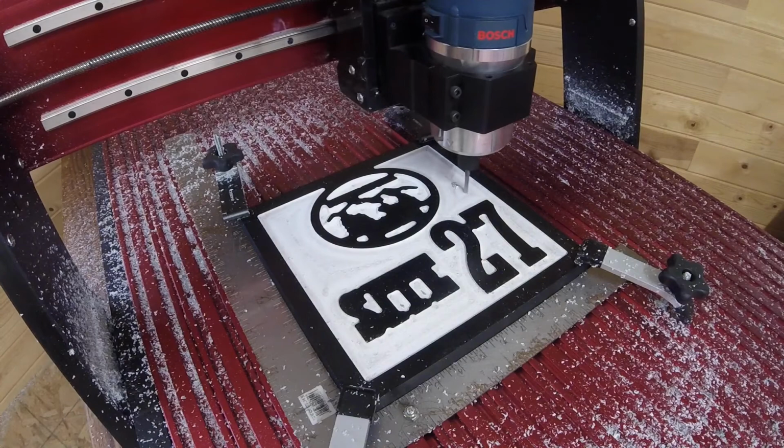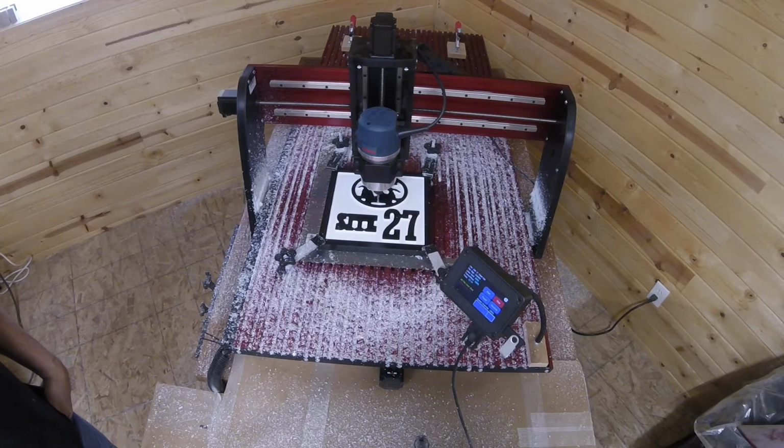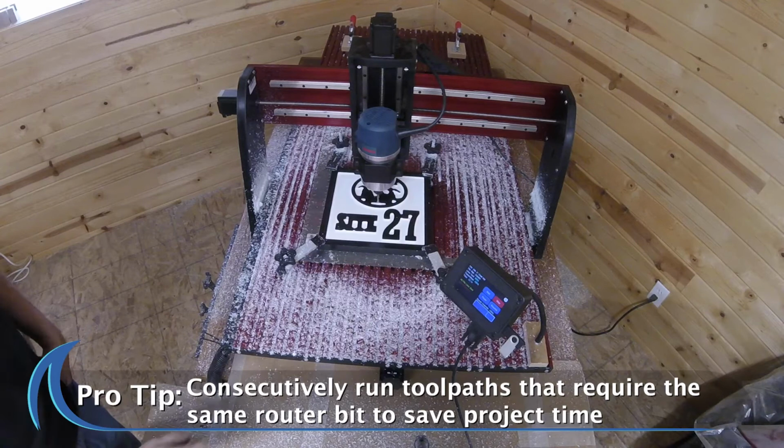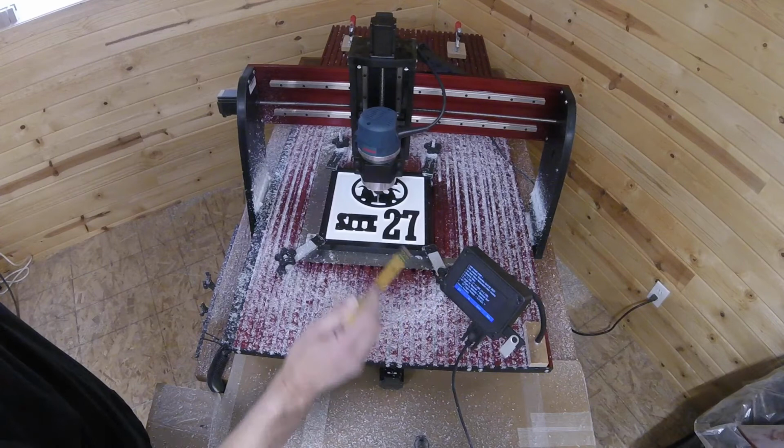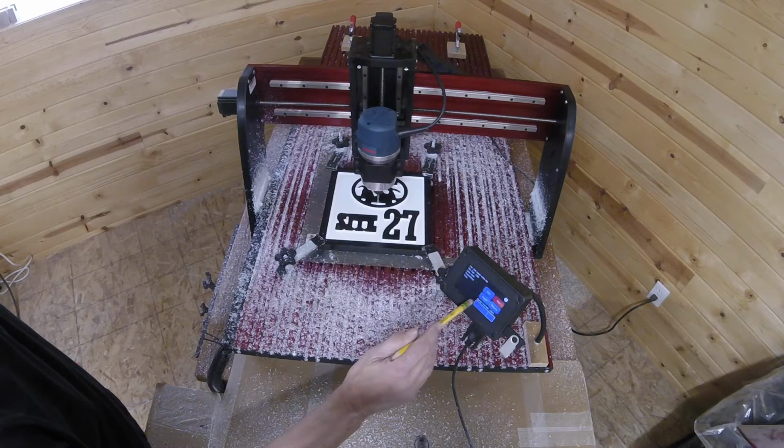Okay, so now that we have the clearance path done, before we remove the quarter inch bit, we want to do our two drill mounting holes. And to do that, we go back into the main menu. Okay, we go down to our drill mounting holes. We don't need to make any changes to our design. Hit next. Again, we're not using virtual zero. And now we're ready to drill our two mounting holes.